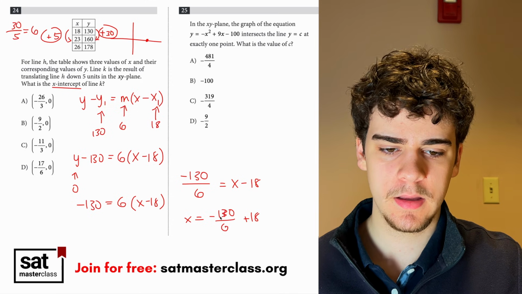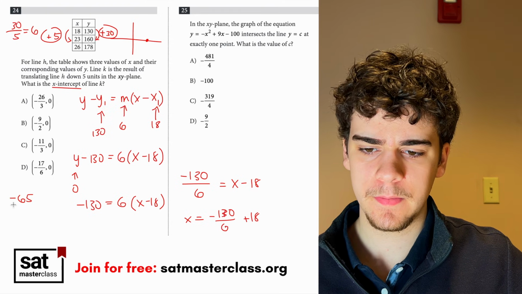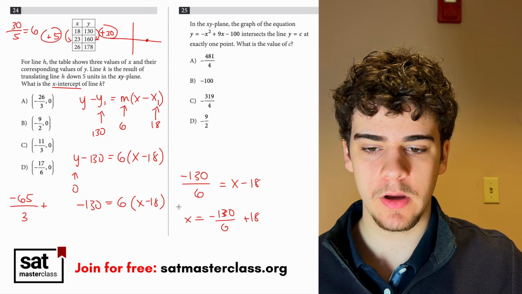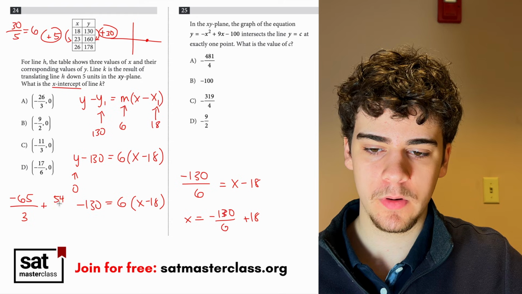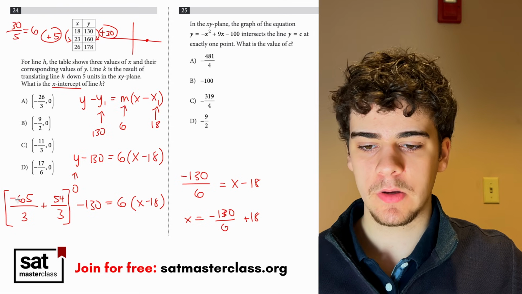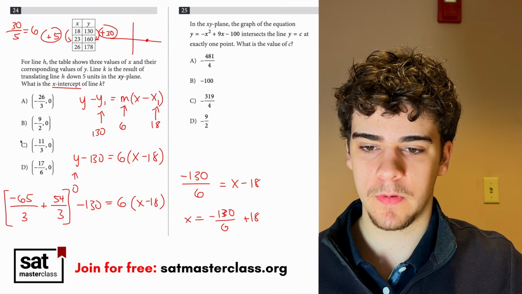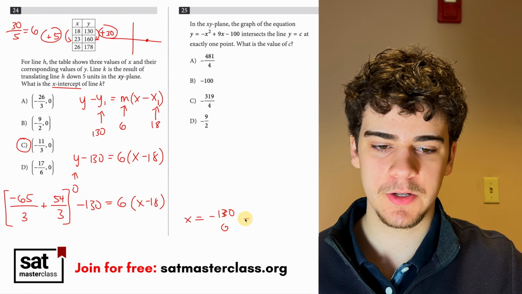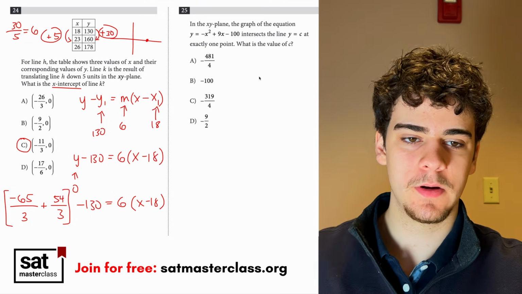So to get 130 over 6, we can cancel out a 2. So let's do negative 65 over 3. And then let's get the 18 to be over 3. So 18 times 3, let's see, that would be 30 plus 24. So 54 over 3. So this is the value, but we need to actually simplify it a little bit. So negative 65 plus 54 is going to be negative 11 over 3. So that's going to give us C. Okay, let me erase some of this stuff so that when we get to 25, we can actually write on the paper over here. Okay, so actually that was 24, so now we're just going over to 25.